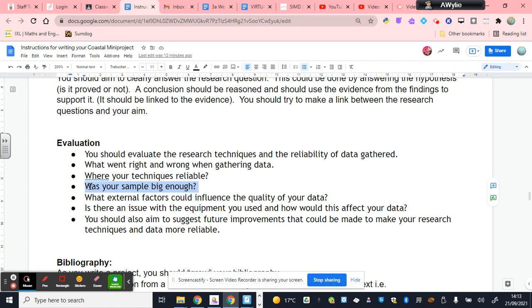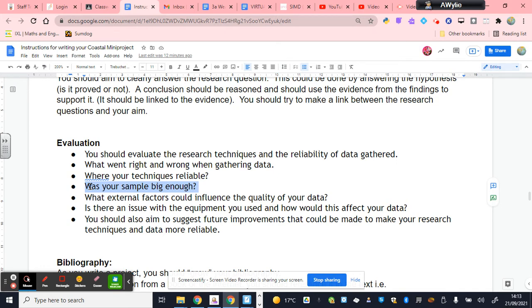that data. Likewise, if we're working from quite a small sample, in this case one transect, then is that a big enough sample? Is one transect enough to determine if pH changes as you move away from a beach? Yes, you might have proved it on one transect, but is that enough to draw a conclusion? And if not, then you need to say so. What does that mean? You're only really seeing one small slice of a beach from the beach right through to the back of the sand dunes.